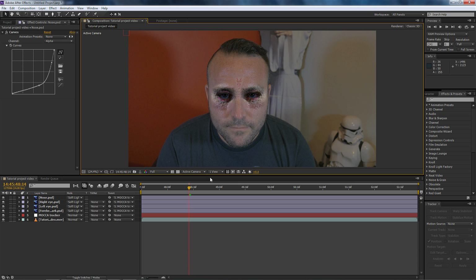I'm just going to run a RAM preview now. Now, as you can see, the effect is well tracked to the face. It's tracked with the turn. It's also got all the other elements attached. When we're blinking and moving, that all sticks as well. And that is because we've used that Mocha plugin and it used that data and applied it to the effect. And so the end result is going to look like this. We can see it's well tracked to the face. It looks pretty good. It looks like the movie effects that was used.